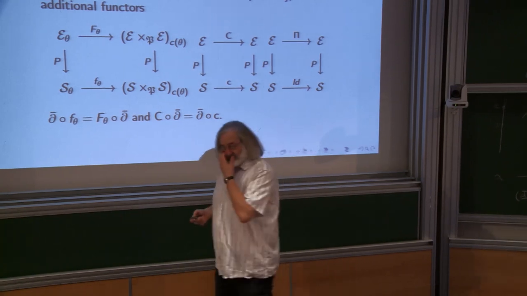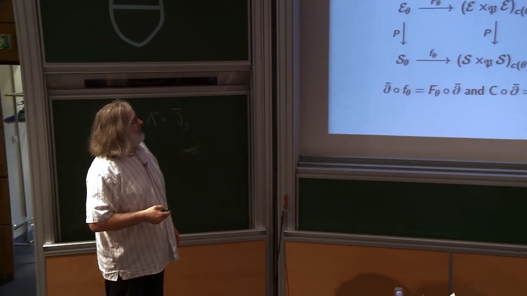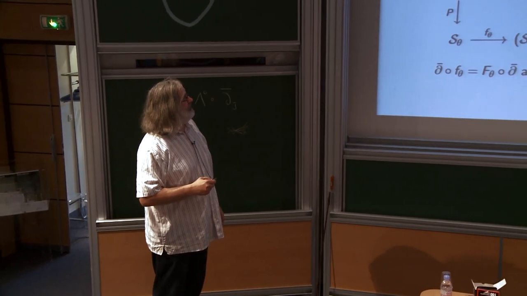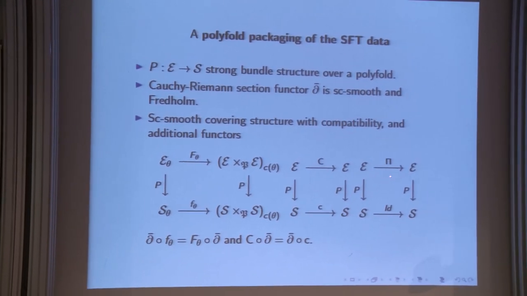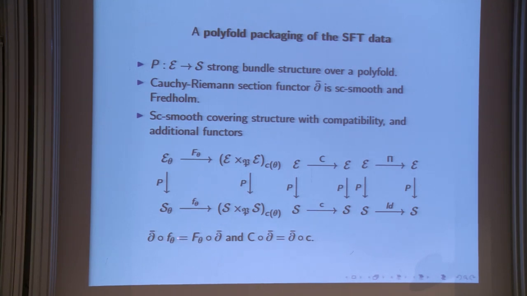Yeah? The last diagram also is commutative if you replace P by D bar, right? All these functors commute. No, I mean, in the first two, which you talk about, this? So there are three diagrams, right? Yeah, okay. And then there's two equations below that, which I read as if you change the arrows down and label them P to arrows up and label them D bar. Yeah. So it's compatible. If you put the Cauchy-Riemann section here, the local representative, this is a restriction of the Cauchy-Riemann and here the other one.